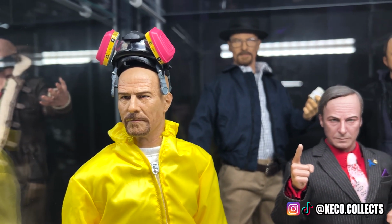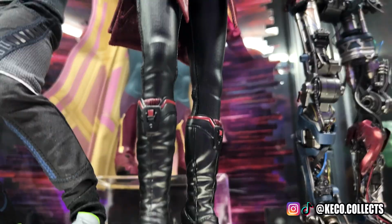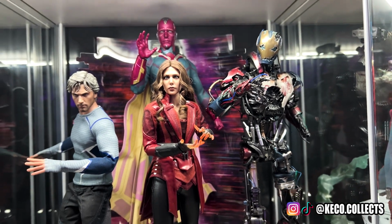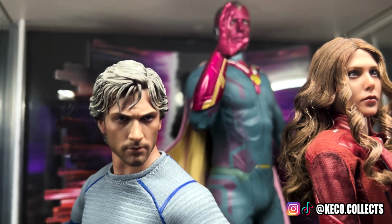Lastly, there are the figures with a common tie. Maybe they are related, maybe they're in the same movie or TV show. Whatever the tie that binds them, make sure that there is a tie there. One of my favorite shelves is my Wanda shelf. Here's obviously Wanda in the front and center, flanked by her brother Quicksilver, her love Vision, and her antagonist, the first Ultron. All these figures have a thread that tie them together, and I think that makes for a really nice display option.